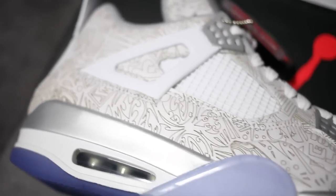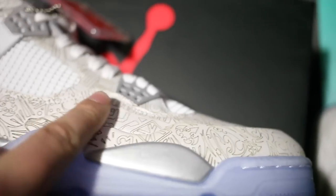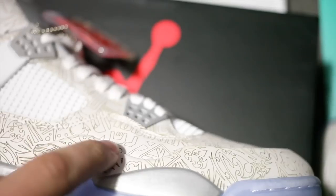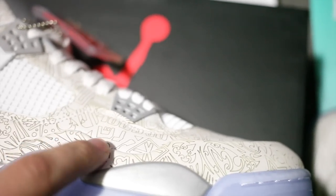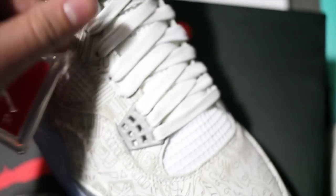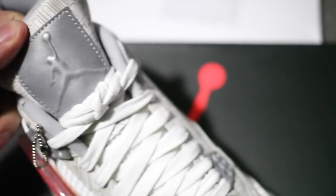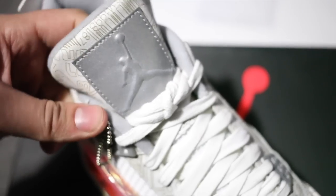I just want to show you guys a little bit more of the lasering design. As you can see it's pretty intricate and it actually has texture to it, so you can see where these have been laser etched in. There's a very small crevice which is kind of a nice thing aesthetically. Comes with the Jordan hang tag and white laces. I don't believe these come with an extra set of laces, so you're just stuck with the white. They accented it with kind of a silver and then a 3M tongue, which is all silver as well.